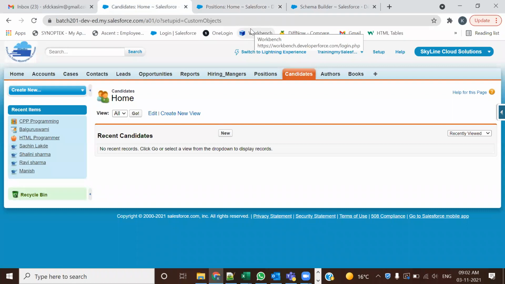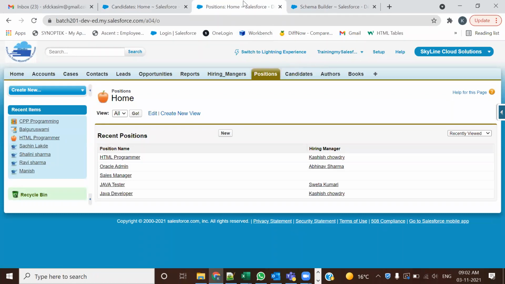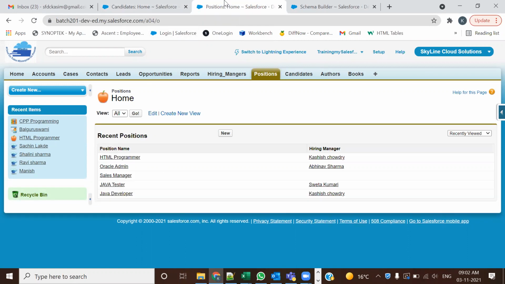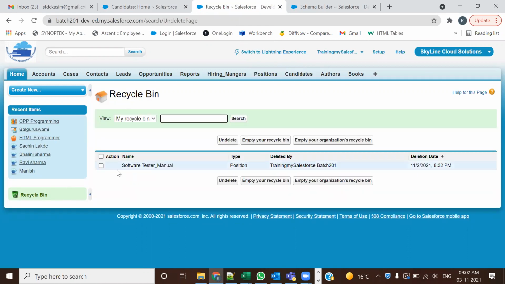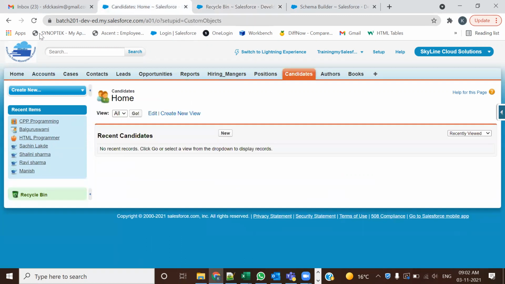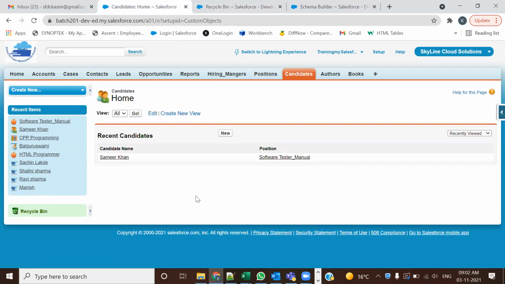So whenever you delete the parent record, the child that was associated to that record will also get deleted. ठीक है? ये याद रखो. ये फंक्शनैलिटी आपको मास्टर डिटेल में ही मिलती है. और जब आप उसको रीस्टोर करते हो, it will be restored. देखो रीस्टोर भी हो जाता है. इसको कैस्केड डिलीट बोलते हैं. कैस्केड डिलीट मतलब एक साथ डिलीट करना. ये फंक्शनैलिटी मास्टर डिटेल में ही आती है. आपकी लुकअप में ये फंक्शनैलिटी नहीं है.